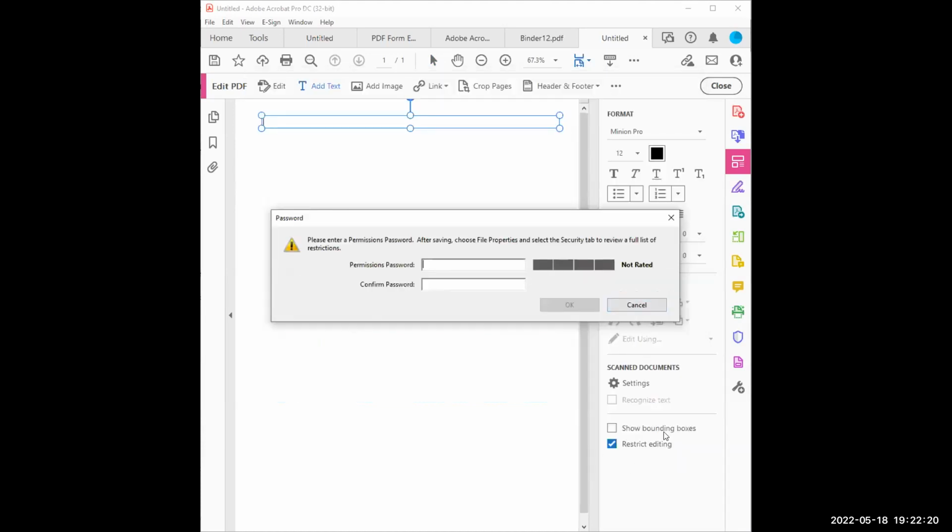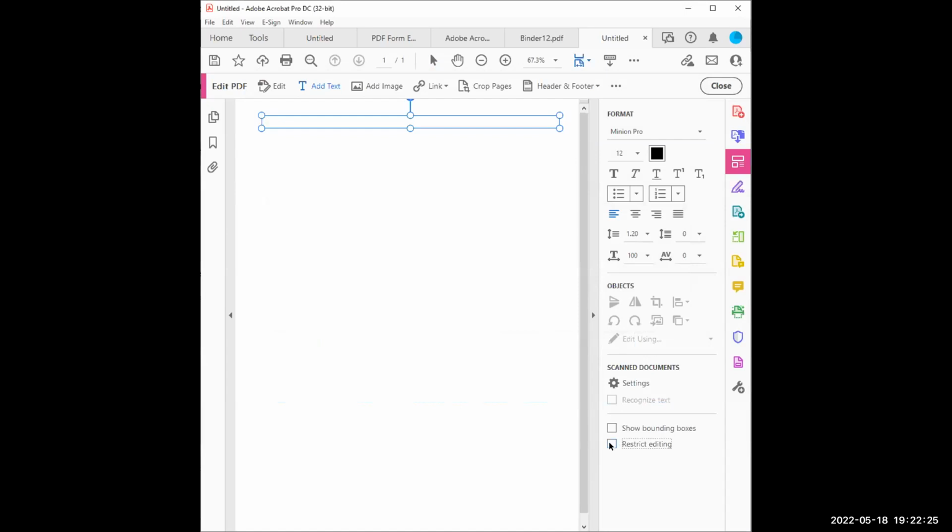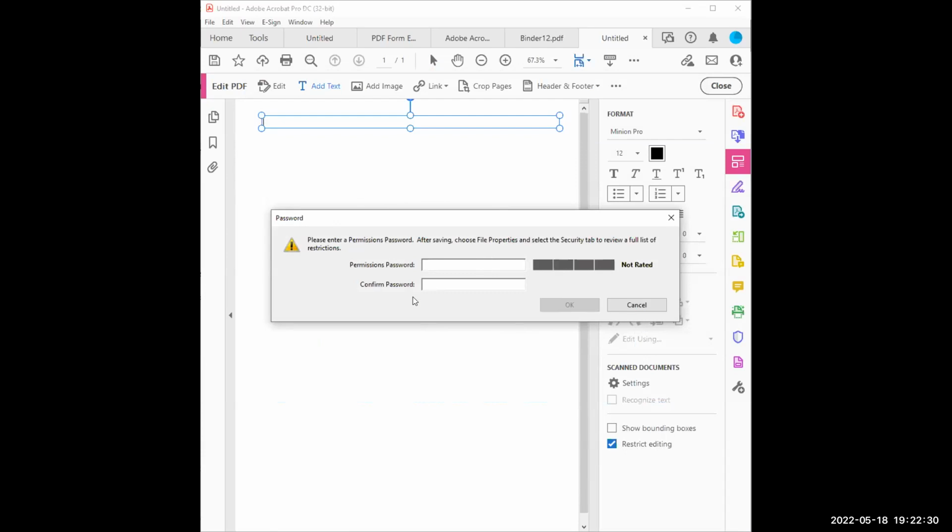If you ever decide that you want to restrict editing to a document, so that's by clicking this little checkbox at the very bottom, you can actually create a permissions password to a PDF, which is great if you're working on something and you don't want edits to be made to it yet. But if you do create a password, make sure it's something you can remember, or something you are comfortable sharing with others if need be.